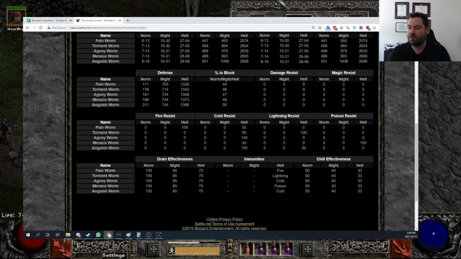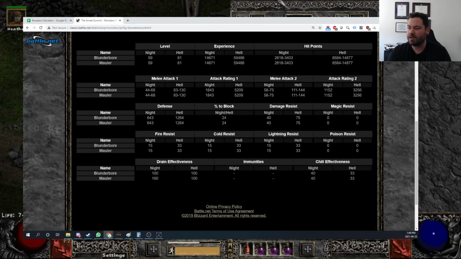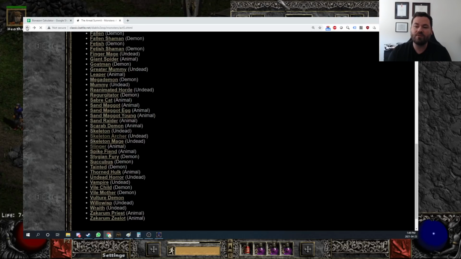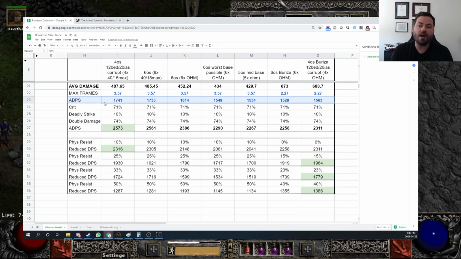These guys have 0. Let's just click around quickly. These guys have 75, so that's a big one there. The Slingers, these guys have 25. So if you were to go through this bestiary, a lot of things sit at about that 25% mark.